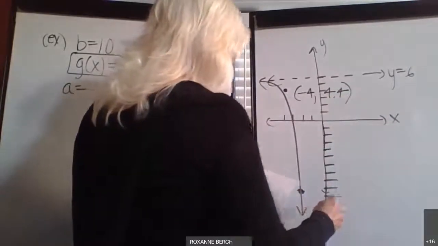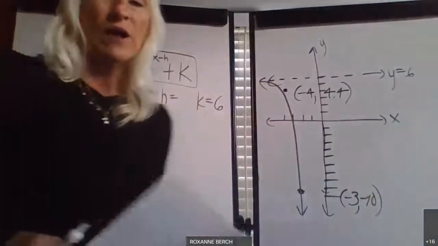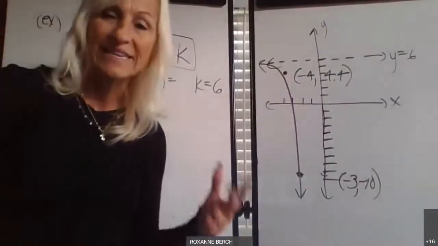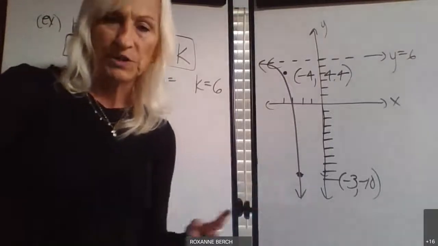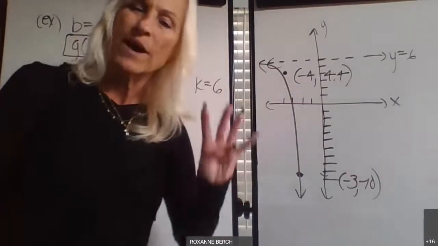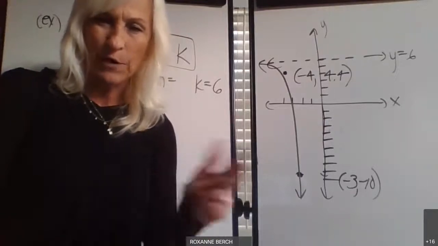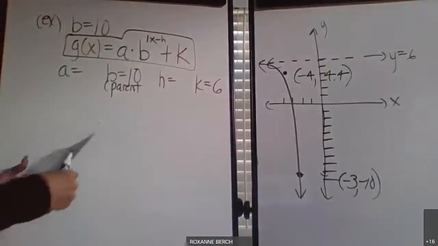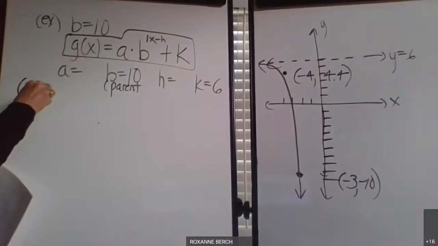And this point down here is -3, -10. Now, if you're wondering, can I use this other point to do the equation? And the answer is yes, but listen to me. There are multiple equations, and if you really want to confuse me on an exam, give me a bunch of different equations because I'm going to think they're wrong and I would have to go through and check them all by hand. So what I'm asking you to do is pick the point closest to the asymptote for your x and y.